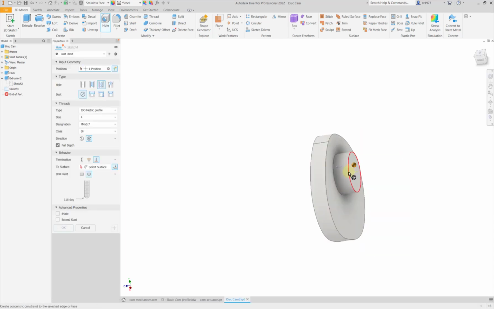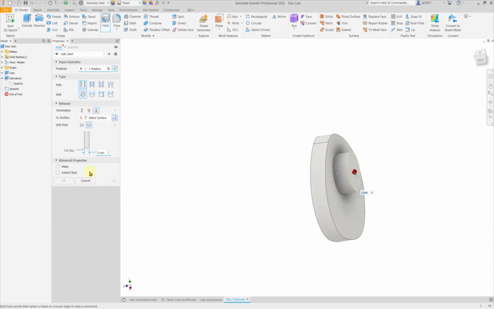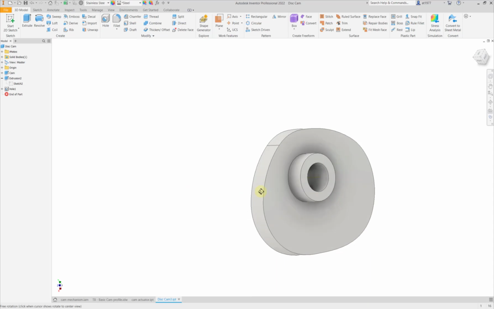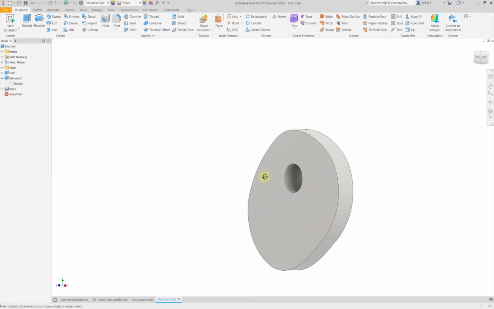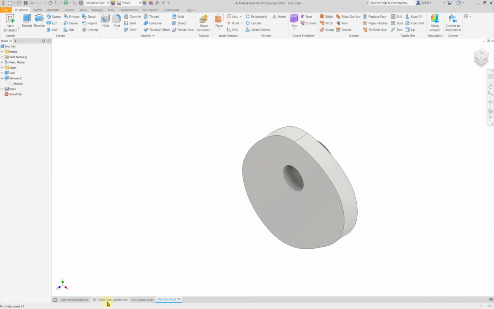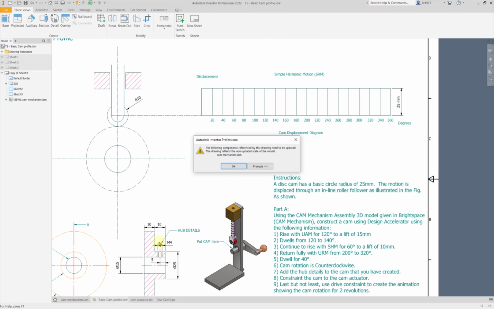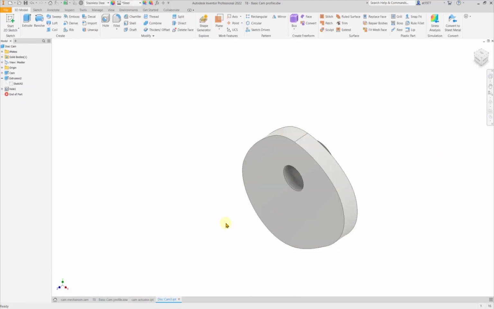Okay. So create the hole. Set a flat face, circular feature, and the hole is 15 mm through wall. That's okay. Next thing, I want to create the set screw. Set screw hole here, M4, right where the 0 degrees is, above it. Okay. Let me go back to here.